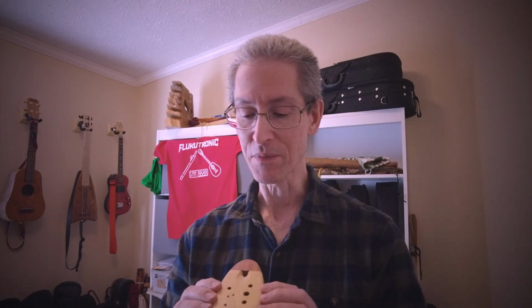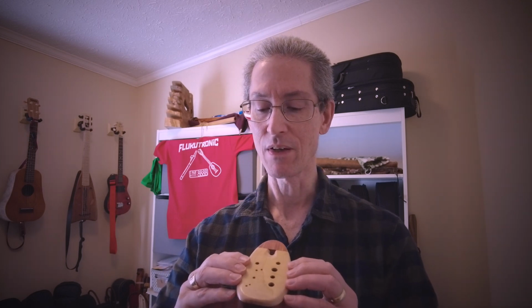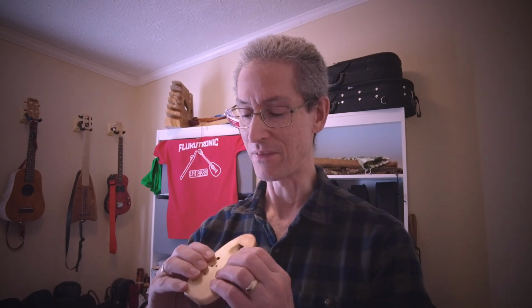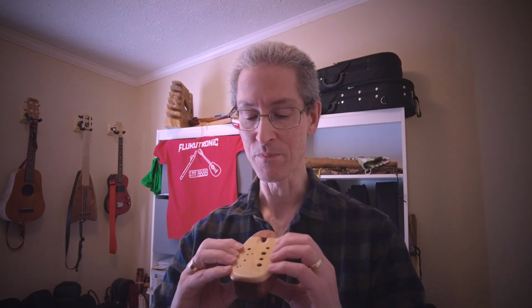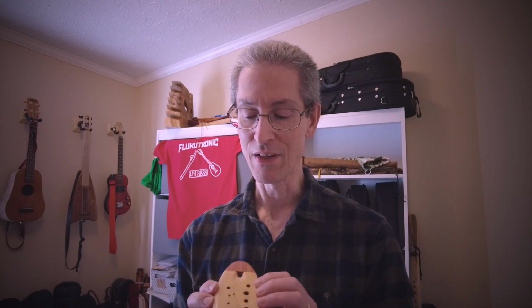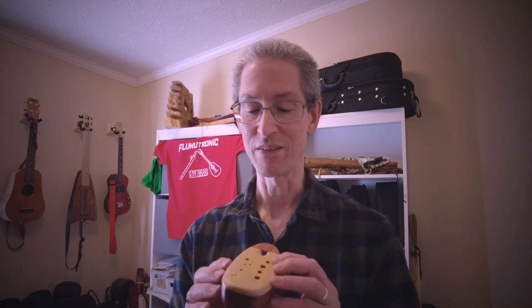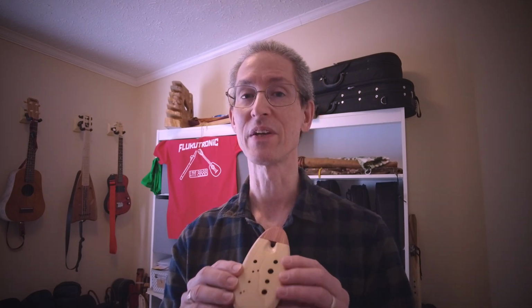The fingering system of this, according to Michael, is more reminiscent of a transverse ocarina, the sweet potato shapes you play like this. I do not own one of those, but if you're familiar with that fingering system, then this should work for you. For me, this is a good bit different in a couple of areas. If you're coming from, say, whistle or Native American flute, or even other inline ocarinas, I'll show you my other one in just a moment, this fingering system will take a little bit of getting used to.